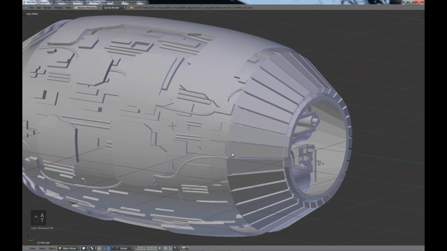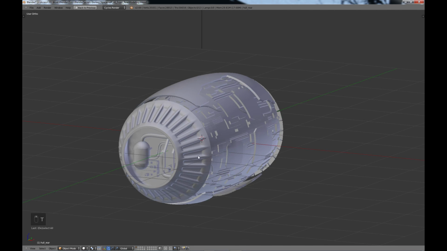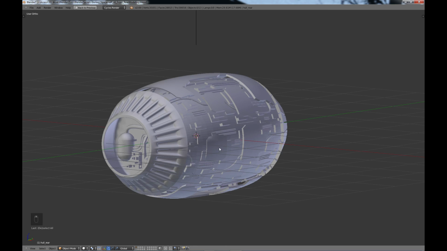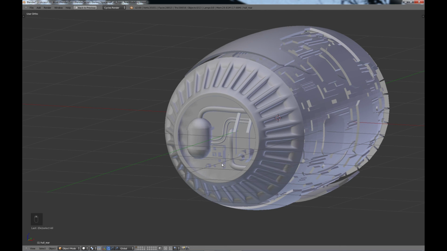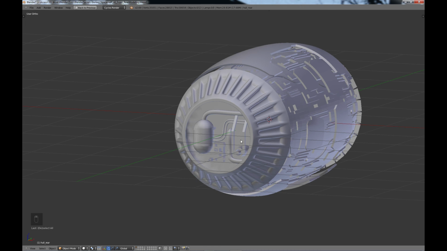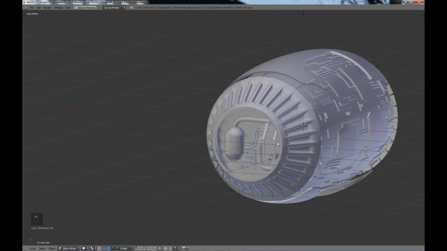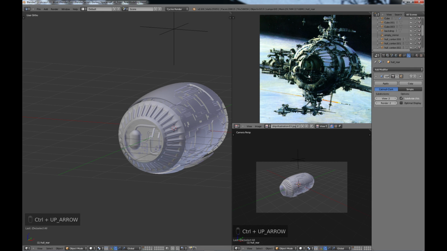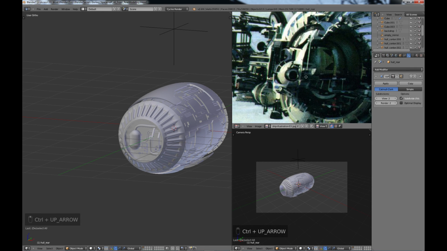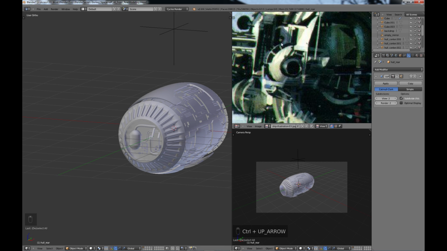So that is the basic pieces of the interior, the front and rear. Doesn't look like much now, but once we get into our more minute details and add some in there, I think it's going to look fine. If we go back, control up arrow, and look at our image here, I do want to do something with this here.